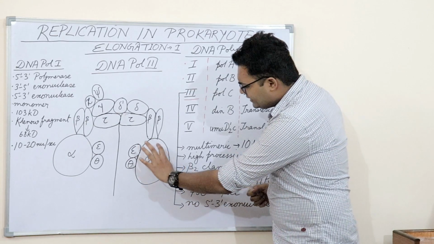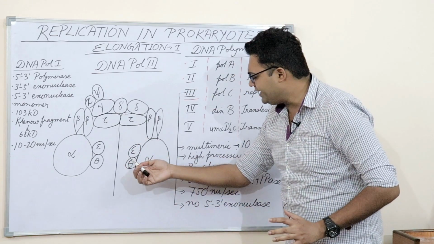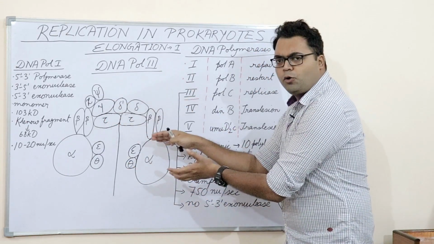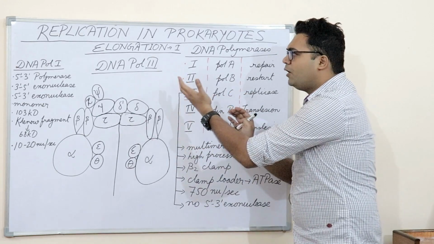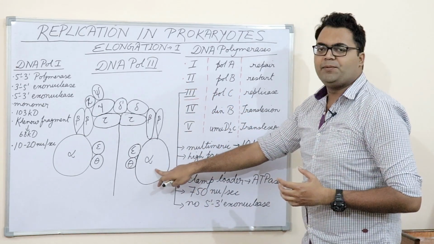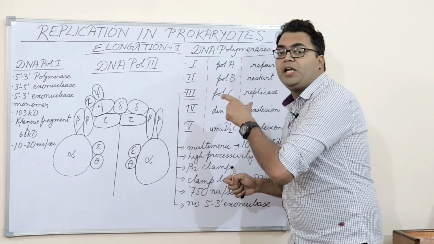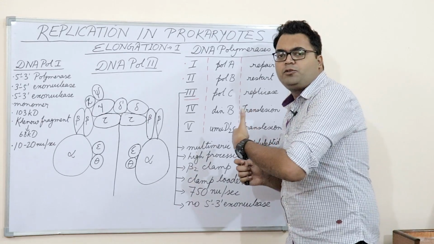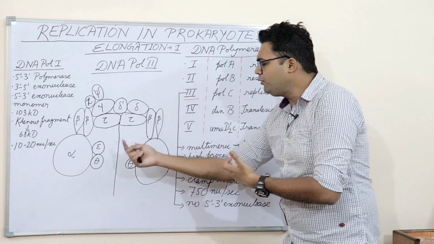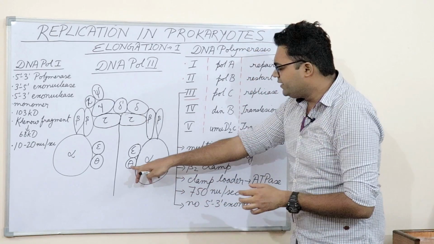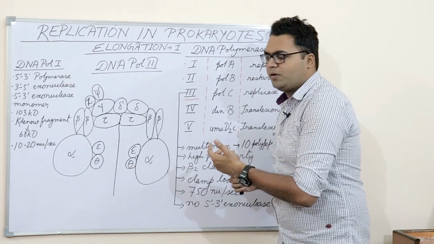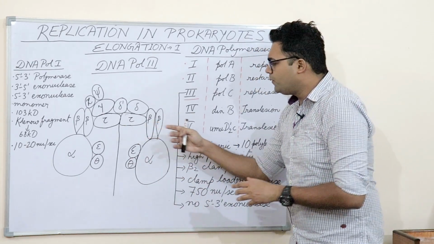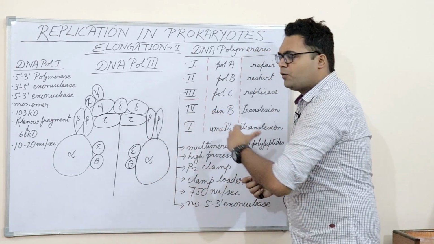What happens is, this is the core polymerase: the alpha, the epsilon and the theta subunits. This is known as the core polymerase. The rest, when attached to the core polymerase, is known as the complete holoenzyme, right? So the alpha subunit is responsible for the 5 to 3 prime polymerase activity. The epsilon subunit is responsible for the 3 to 5 prime exonuclease activity, whereas the theta subunit is responsible for activating the 3 to 5 prime exonuclease activity. So this is the complete setup of the core polymerase.